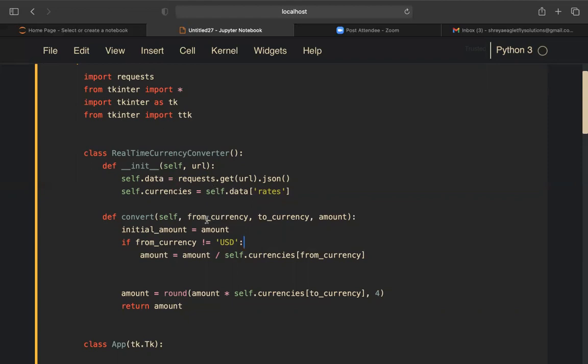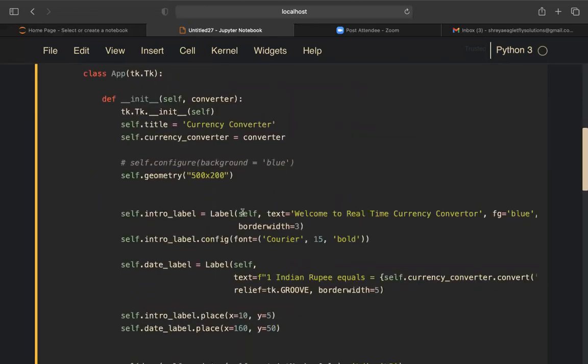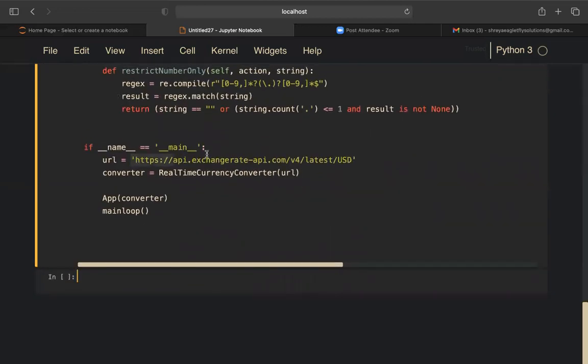So let's look at the first step. I had already looked at it, but just for you all, I'll repeat it again. Real-time exchange rates. There is a URL. Let me show you. This is the URL on which we are working: exchange rates api.com/v4/latest/USD. When you dig deep into this website link, you will get to know that the data is in JSON format.